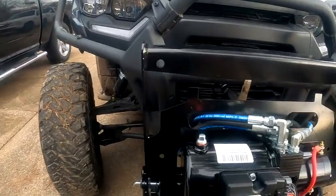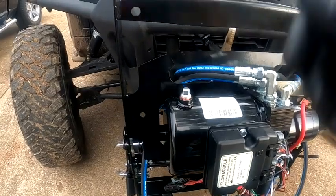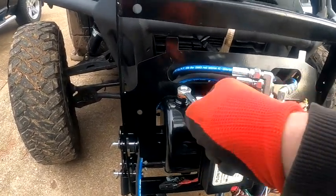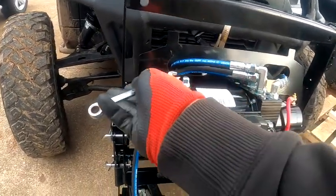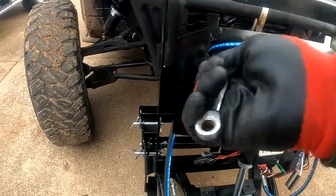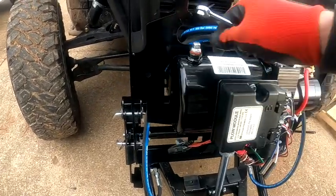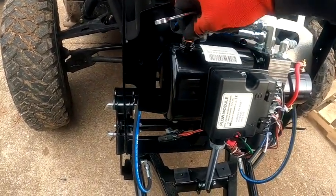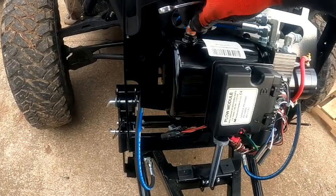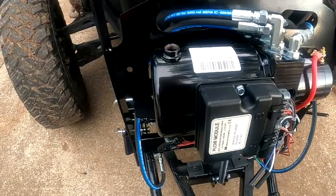Now the last thing we need to install before we do anything is our dipstick. We're gonna take a 7/16 wrench. We're gonna remove the plug, and we're gonna check the fluid level, make sure it's full, and then we'll install our dipstick. That way we don't have to remove a plug every time. I can see fluid down in there, which is good.